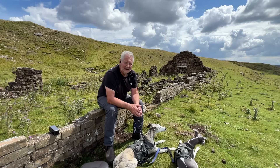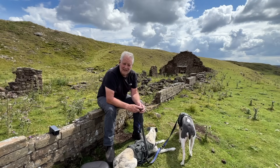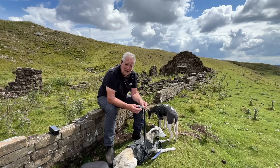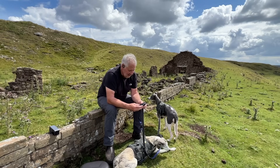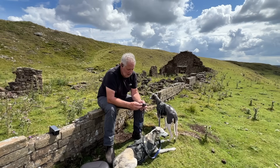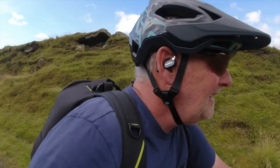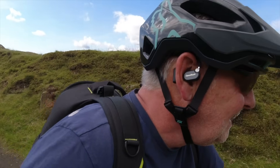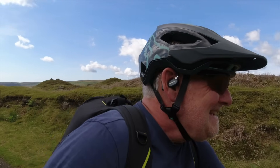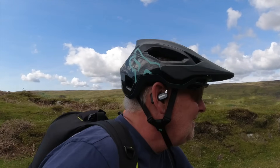They're not cumbersome and not in the way — you literally forget you're wearing them, they're so light and comfortable. I would never have thought of having something like this if Open Rock hadn't originally contacted me for that first review, which went down really well. Quite a few friends actually bought them, and Jo has apparently stolen my original set and has been listening to podcasts in the garden. These headphones also fit lovely with a cycling helmet and glasses — I keep forgetting I'm wearing them while filming on the bike.